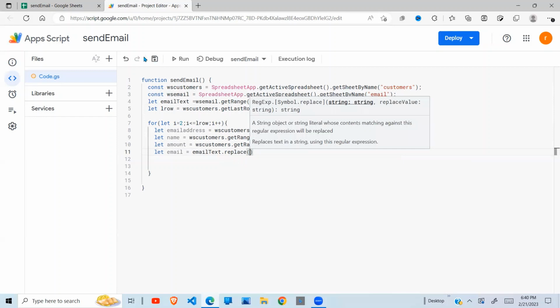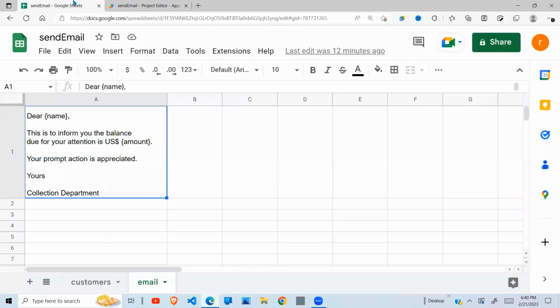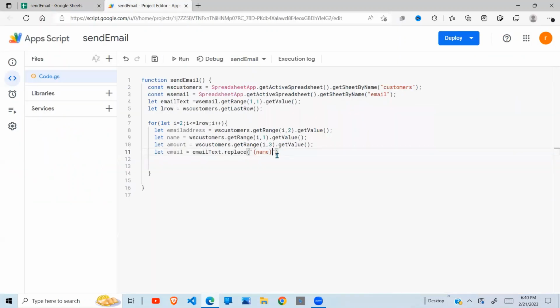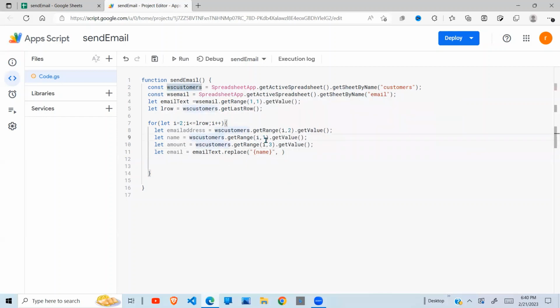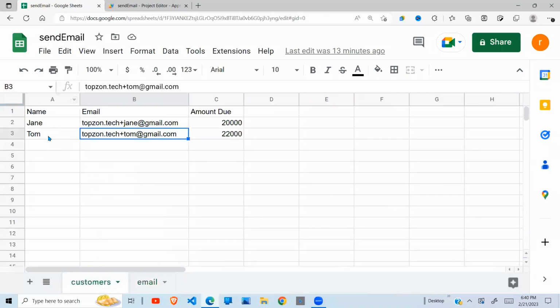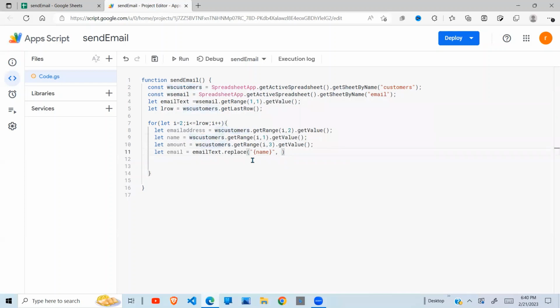So the first argument we take is what are we replacing? We are going to replace in quotes name, which is this one here. And what are we going to replace it with? We're going to replace it with the name that we got from column 1, which is this one here, the first one. And I've stored it in name variable here.